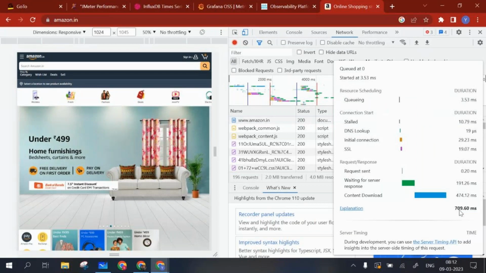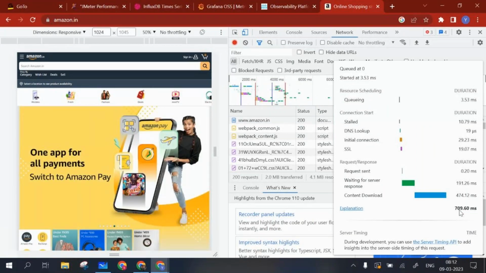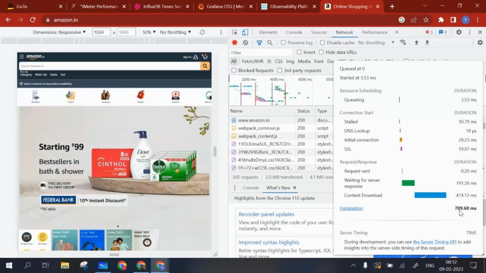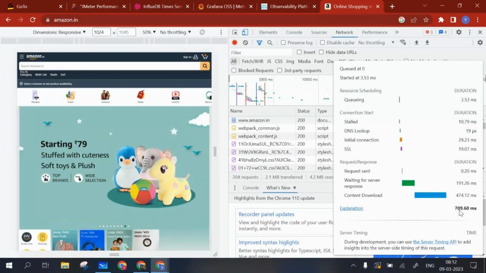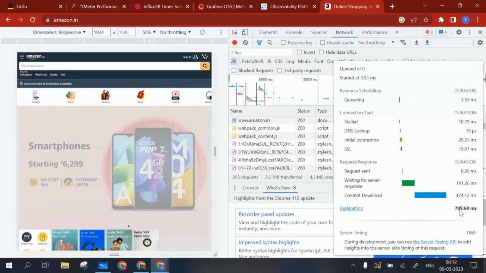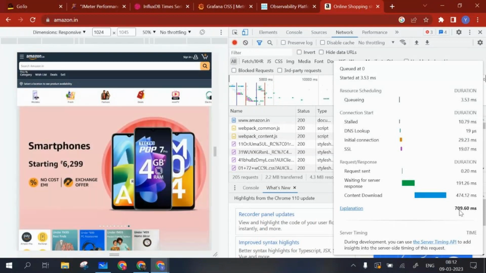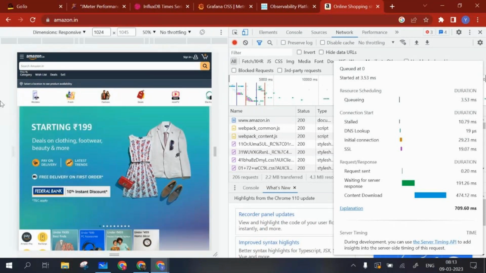Let's say there is some offer going on in Amazon, so many people will be searching at the same page at the same time. Today you have an offer and tomorrow you don't. Today you will see the response time is high, and tomorrow you will see the response time is low for the same page or the same URL which you are hitting.